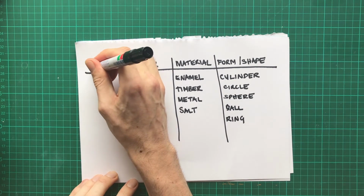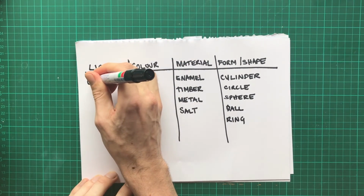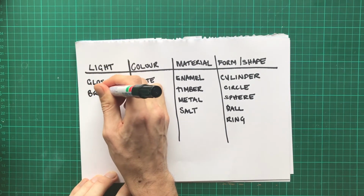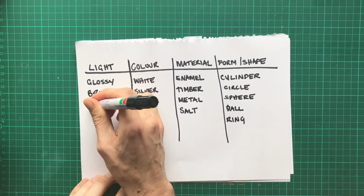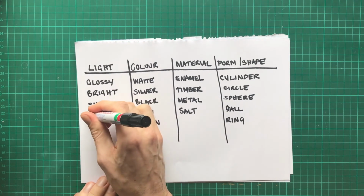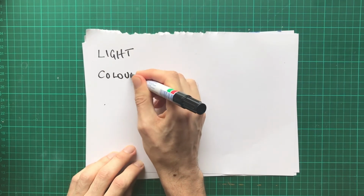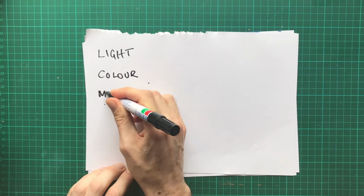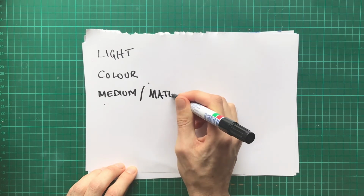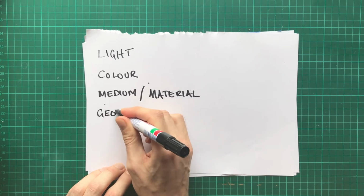Now, in the first column, write the title Light. What words can you come up with that describe how light interacts with your object? Some useful words to get you started are bright, shiny, reflective, matte, dark, neutral. The 4 headings that we worked under make up the basic elements of a painting. Light, color, material or medium refers to the type of paint used and what the artist has painted on. Geometric form refers to both the shape of the artwork and the shapes depicted in the artwork.